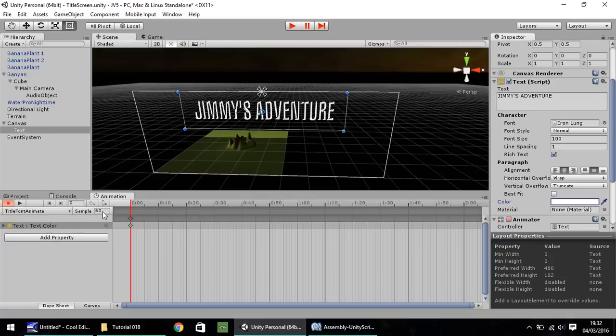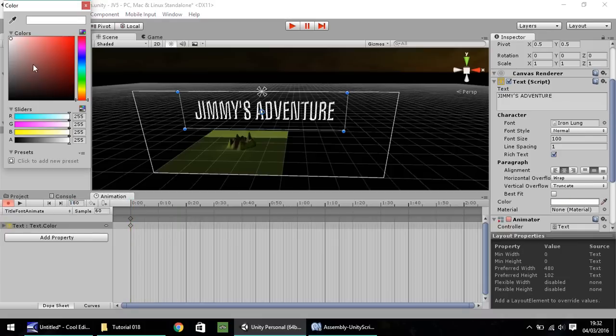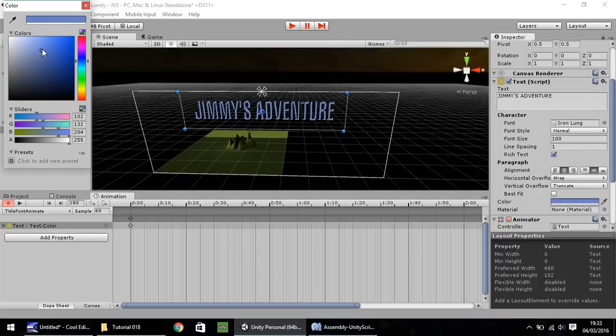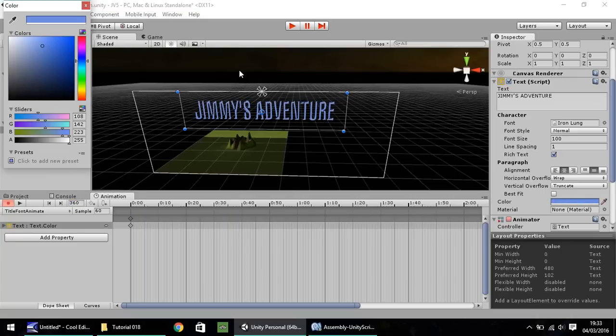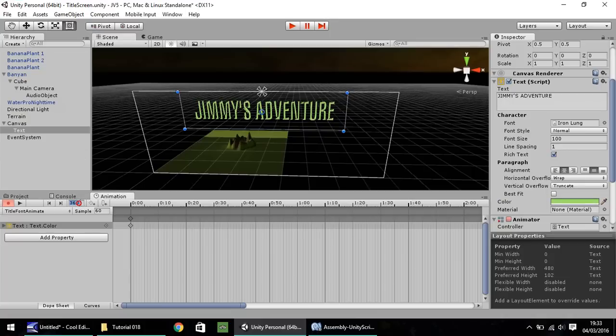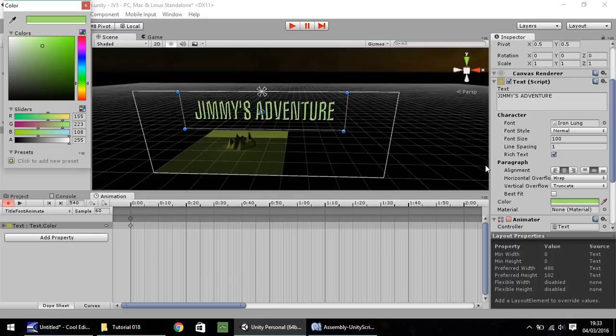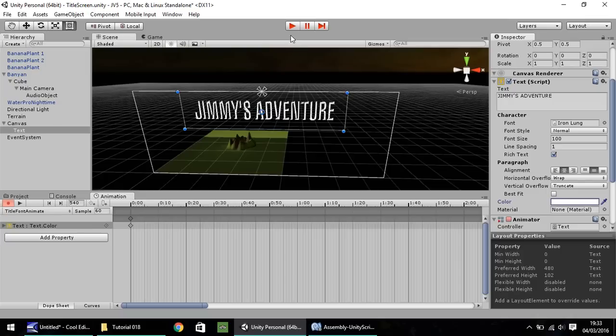And as we're using 60 samples per second, or 60 frames per second, I'm going to go to, let's say, the third second, which would be 180. And I'm going to change the color to maybe a kind of bluish color. I'm going to go to sample 360 and I'm going to change it to maybe a kind of greenish color. That looks just fine. And so we need to cycle this around now. I'm just going to have two colors. So we need to do another 180 frames. So 180 frames on top of that is 540, and it needs to be cycled back to white. So now, over the course of about 9 seconds, it should go from white to blue to green and then back to white.